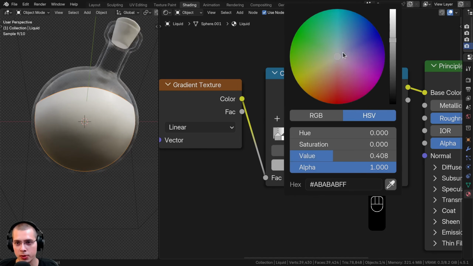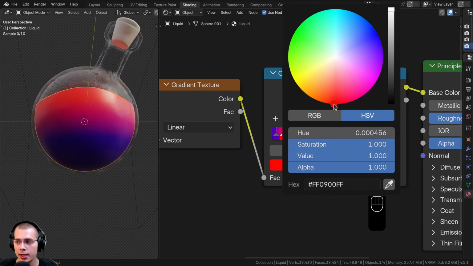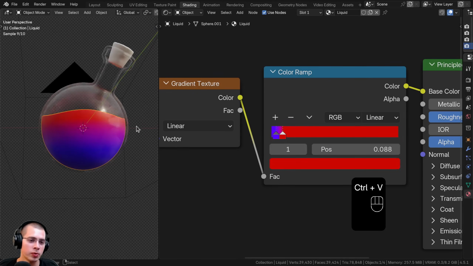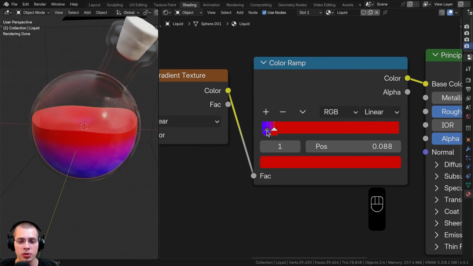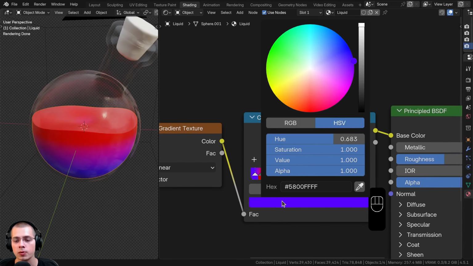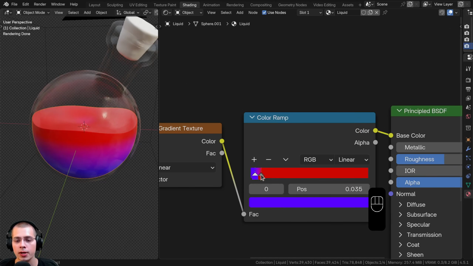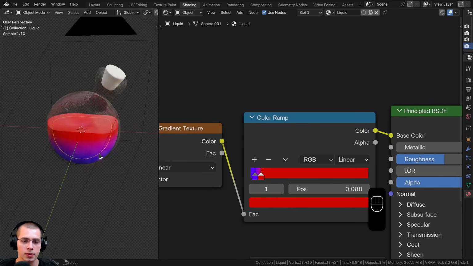Of course, you can be creative with this and use whatever color you want. I'm going to make this kind of a purpley color. And then here on the white tab, this is going to be a nice bright red color. I would recommend just playing around with the colors and finding your own unique color. But if you do want to use the exact same colors that I'm using, you can use the same hex codes. On the purple here, you can punch in this hex code into that value. And then here on the red one, you can punch in that hex code into that one. So those are the colors I'll be using.